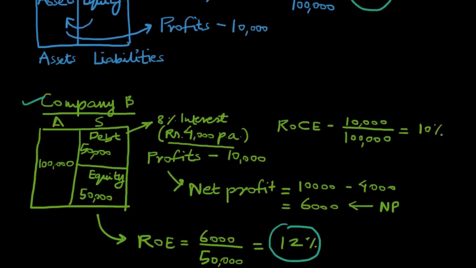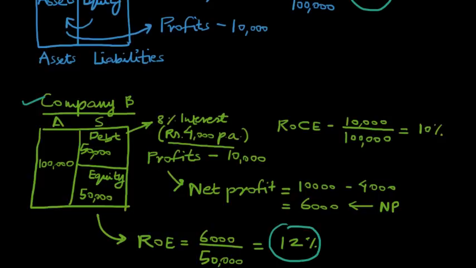This might seem good at first instance, but consider the impact that debt can have on a company's long-term financial position. Company B has to pay 4,000 rupees of interest every year, whatever its profits, because you can't say to a bank that I have earned less profit, so I will not pay you interest. It is a fixed payment that company B has to make every year.